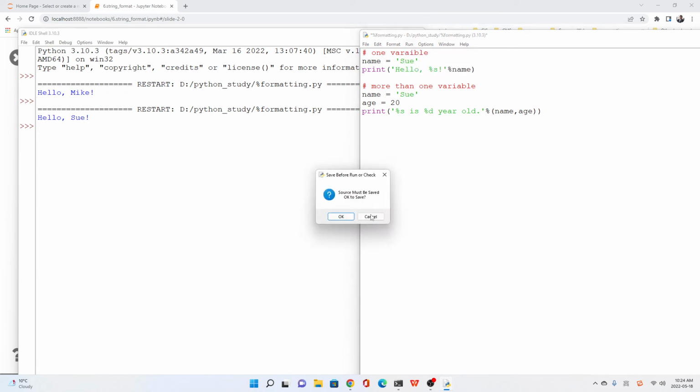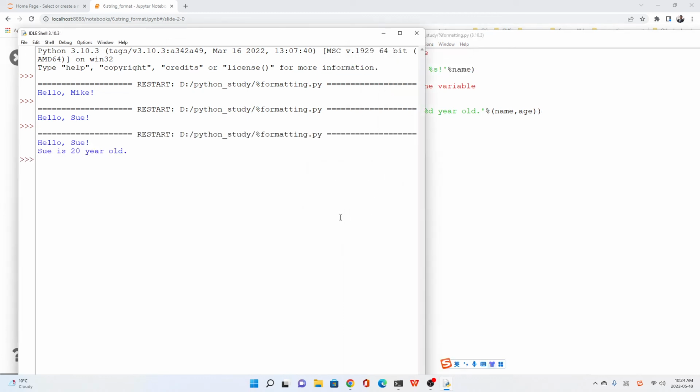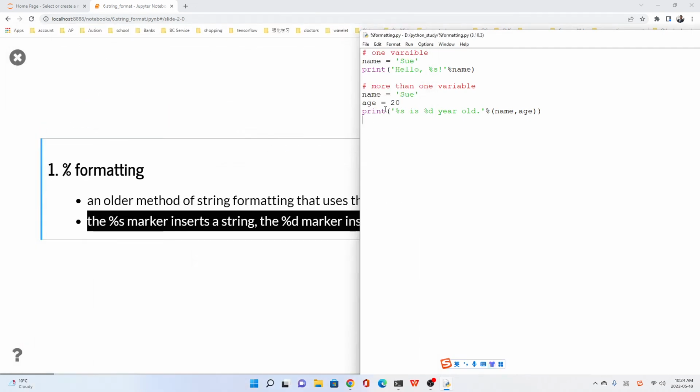Run. You see, Sue is 20 years old. If you change the age or the name, it will print the results. You just change the name and the age here. Okay, this is the convenient way.